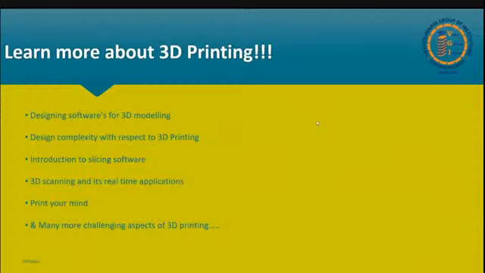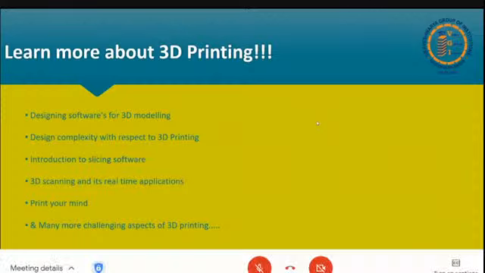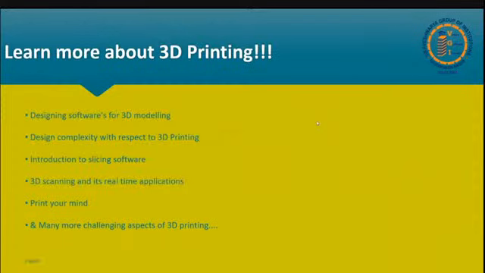Since it is a long time now, we are almost 1.5 hours into the session, so we'll not do too much. But I think we have covered all the basics of the 3D printing, and so we will wrap up shortly.